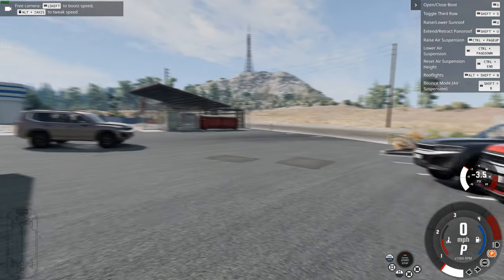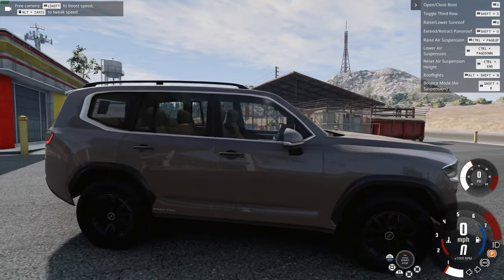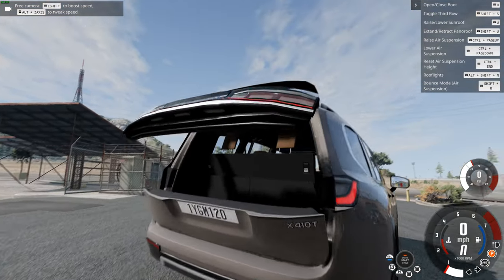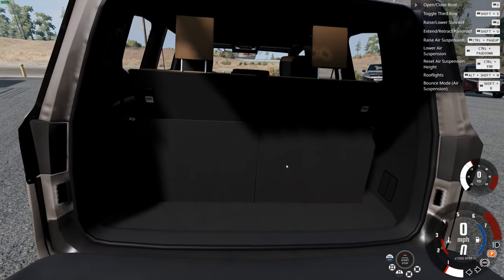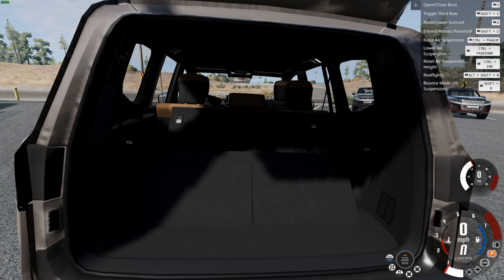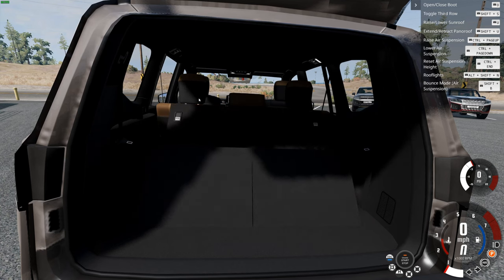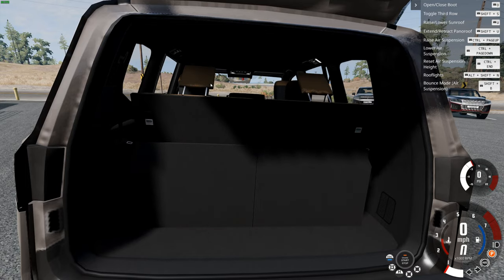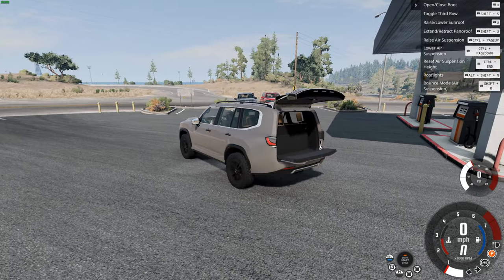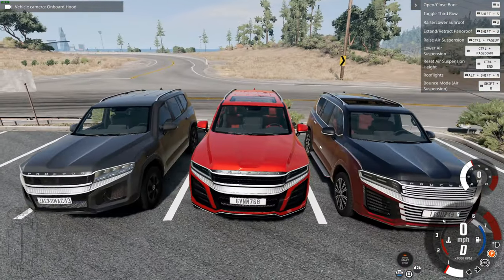But if we have a look over here at the X series, the off-road variant, this has another special feature. If we open the boot and then press Shift and S, what's going to happen? Well, these seats are going to fold down. I've never seen this before in a BeamNG mod. Look, when we fold them up, even the headrests flip up and lock into place. Isn't that just so cool? Wow.